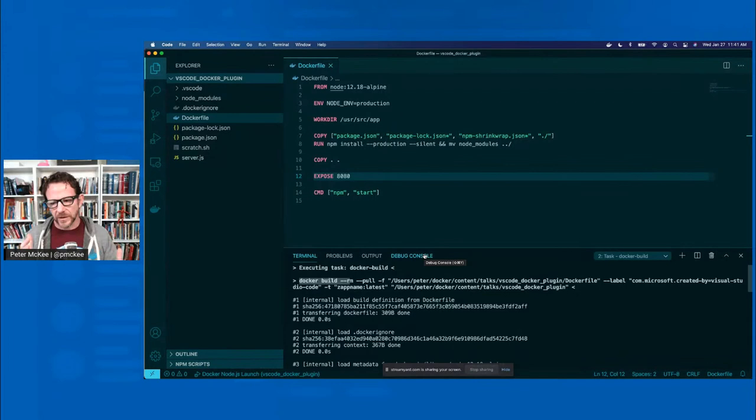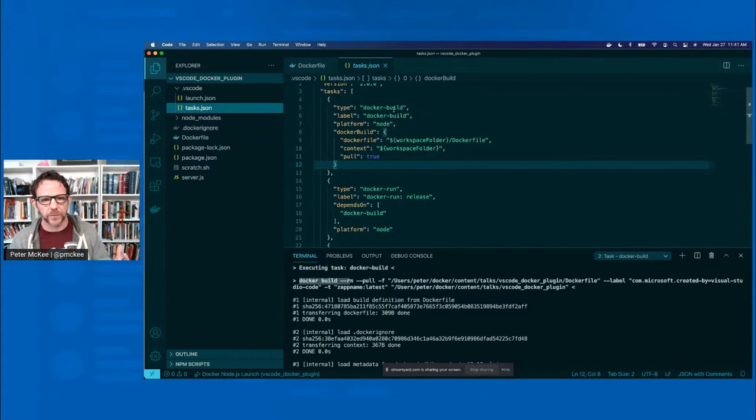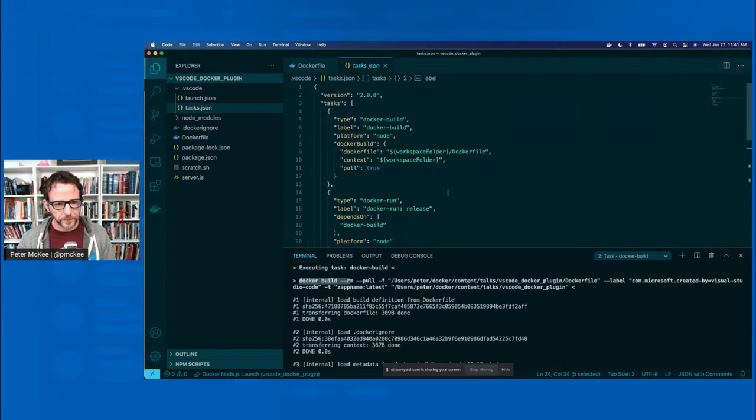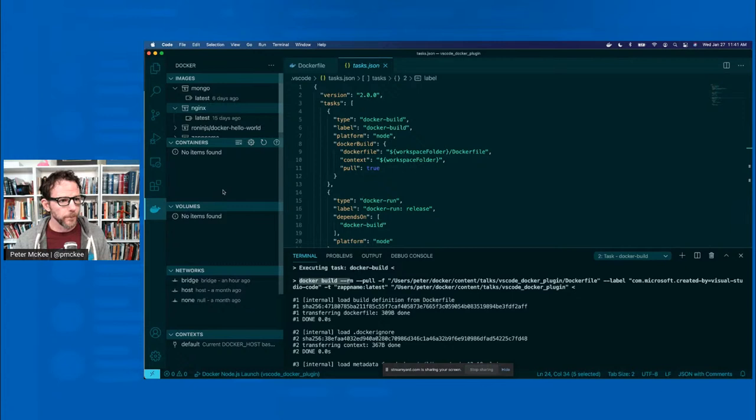So also here to note is all these flags are getting passed into the build, right? So where do all those come from? So another really cool thing that the extension does for us is it includes this task.json file. And so what it did is it created three tasks, one for a build and then two for running our images, one for release and one for debug. And right here, you can see you can configure the way things are built and the way things are run. So let's take a look at our images real quick. So let me see if I can get some more room here. Oh, well, okay. There we go.